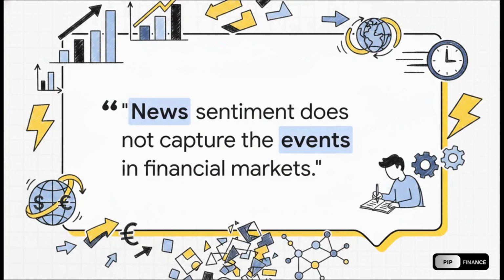The researchers came to a pretty stark conclusion. They stated point blank that news media simply fails to capture real financial developments. Why? Well, it could be due to systemic underreporting, or journalists may be misunderstanding complex geopolitics, or honestly, it might just be the sheer blistering speed at which algorithmic markets operate compared to the clunky human publishing cycle.